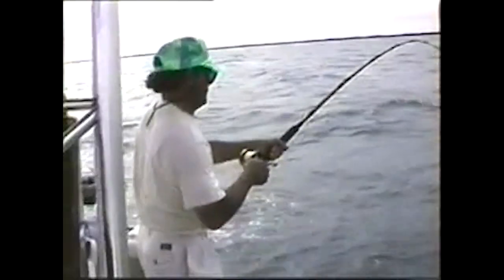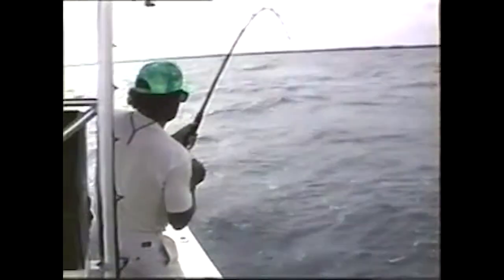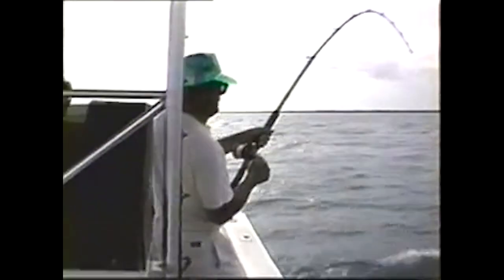What you catching, Doc? I'm trying to ground a shrimp. Trying to see how I can keep them in the water without a fish biting on it. I'm doing pretty good, too. Got the neck on a big barracuda. What's he doing? He's taking line. Still taking line? Might have to set the drag a little. Getting close with him? No, I don't want him to break. Okay. Oh, it's a big one.